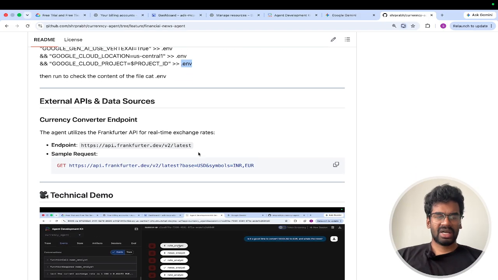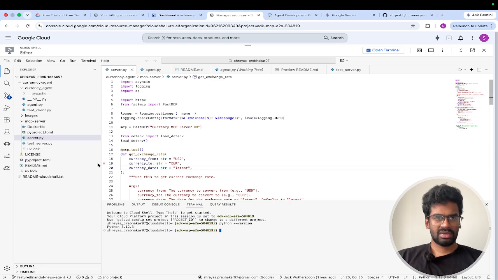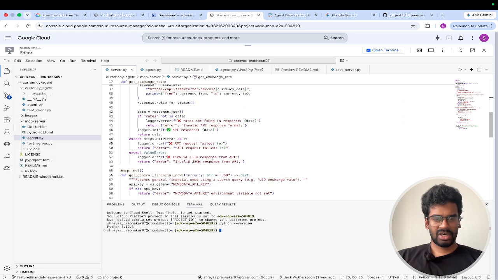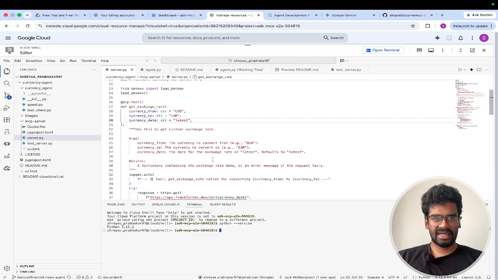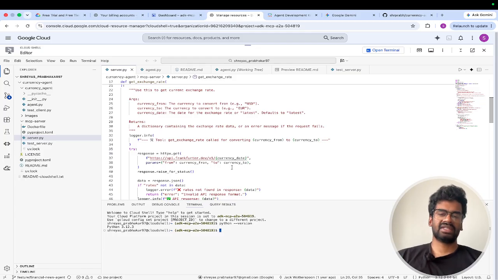And later in this particular project I have made use of a currency converter API, that is Frankfurter.dev, which you can see over here, and I have utilized it in the application to get the exact details about the currency conversion rate, from US dollars to euros, or US dollars to INR.